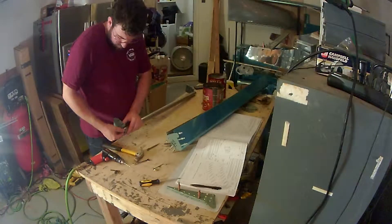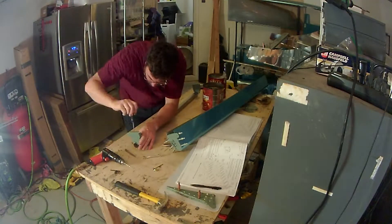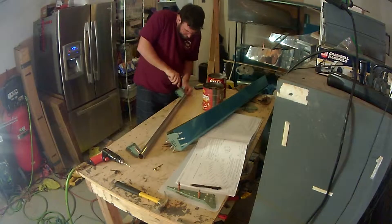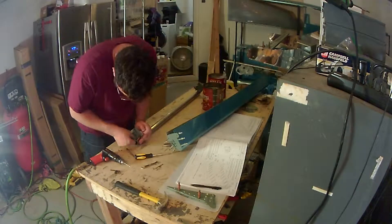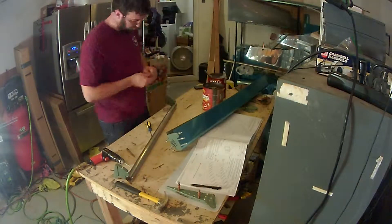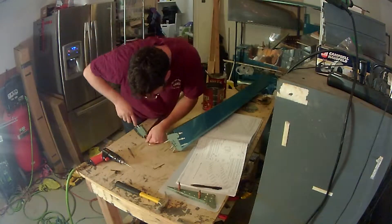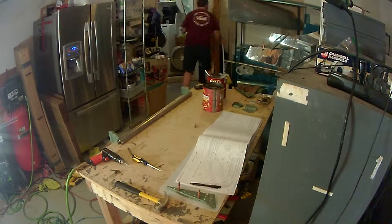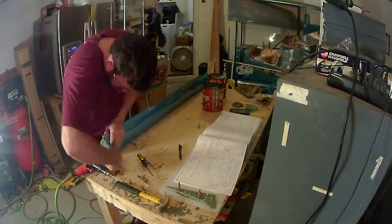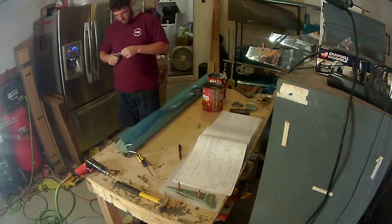The next steps are putting the assembly back into the skins after you've bolted the counterweight onto the nose ribs, then verifying that everything is straight and marking out the locations of the rest of the leading edge attachment holes where you'll use pop rivets to secure the skin to the counterweight. The big concern throughout this portion is making sure everything is lined up straight. The instructions give you a certain acceptable measurement for twist.